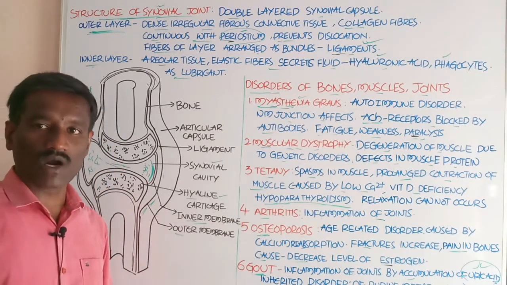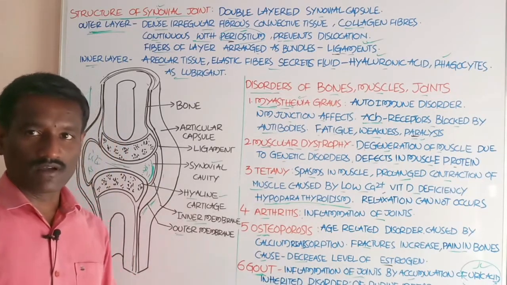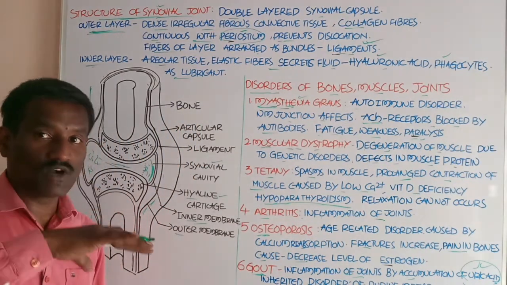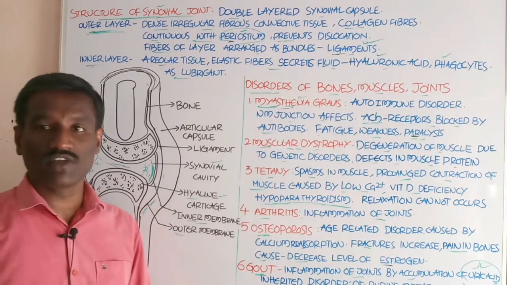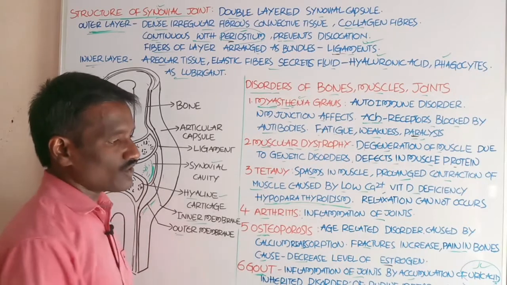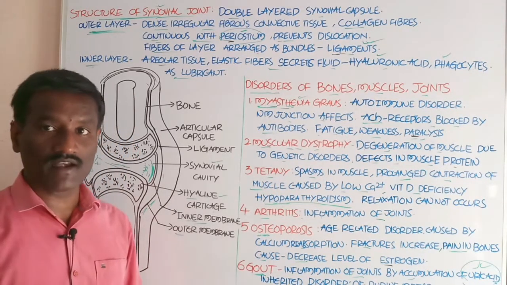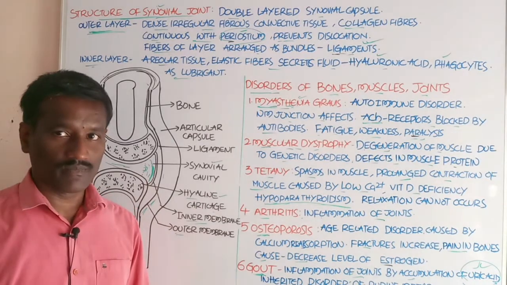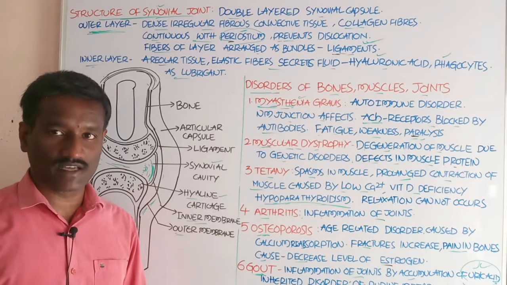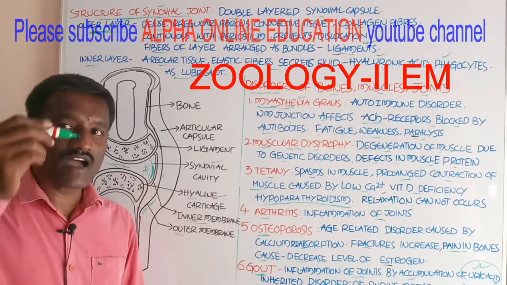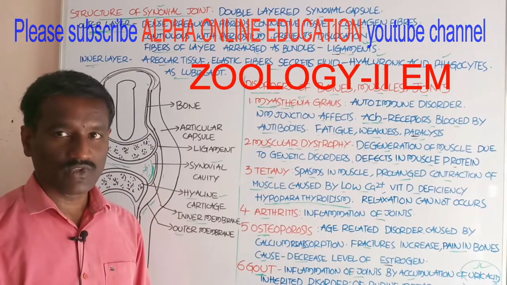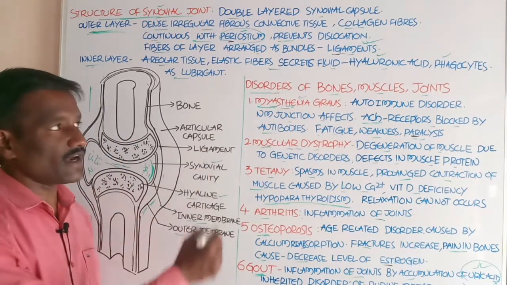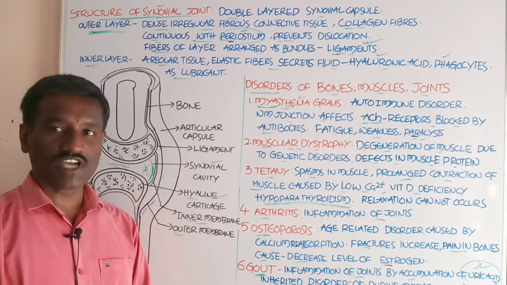Next, another one, students, gout. What about gout? It is the inflammation of the joints. Gout is the inflammation of the joint caused by the accumulation of uric acid in the synovial joints. Okay student, and why is the uric acid accumulated? By purine breakdown, purine metabolism. This produces uric acid crystals. These uric acid crystals accumulate in the synovial joints. Okay student, that causes the inflammation of the joint called gout. These are the different types of disorders of the bones, joints and the muscles.